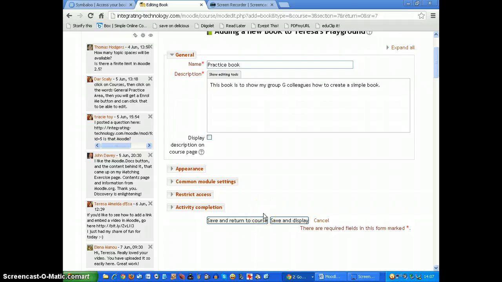When I created my first book, that was the time I explored this tool to a certain extent, not deeply. I did not do anything on display description on course page, and I did not change the appearance or any of these other fields. So I just clicked on Save and Display, and we're waiting to see what happens.